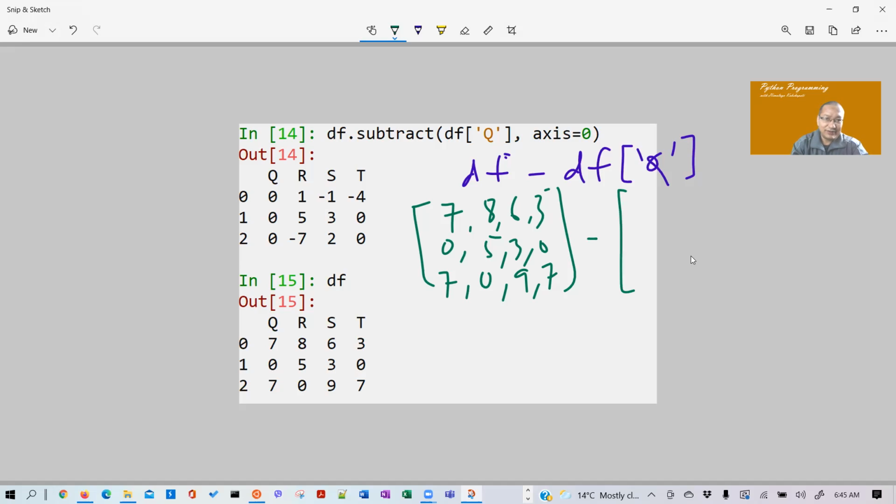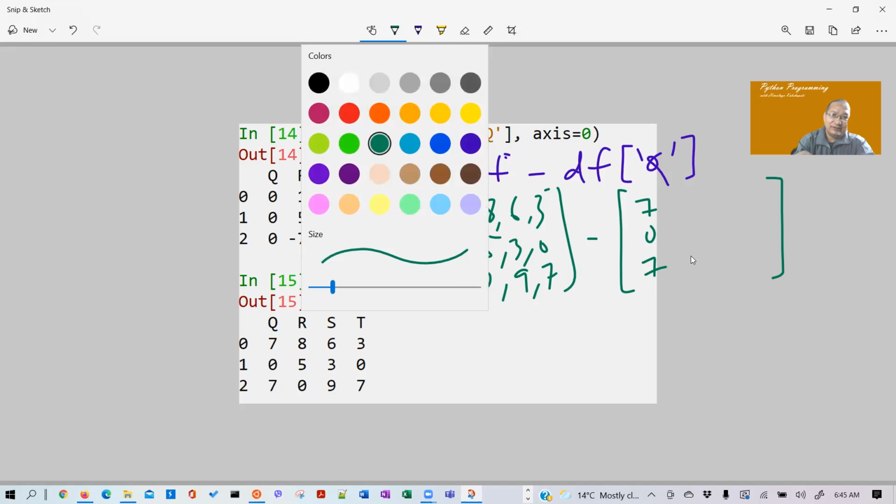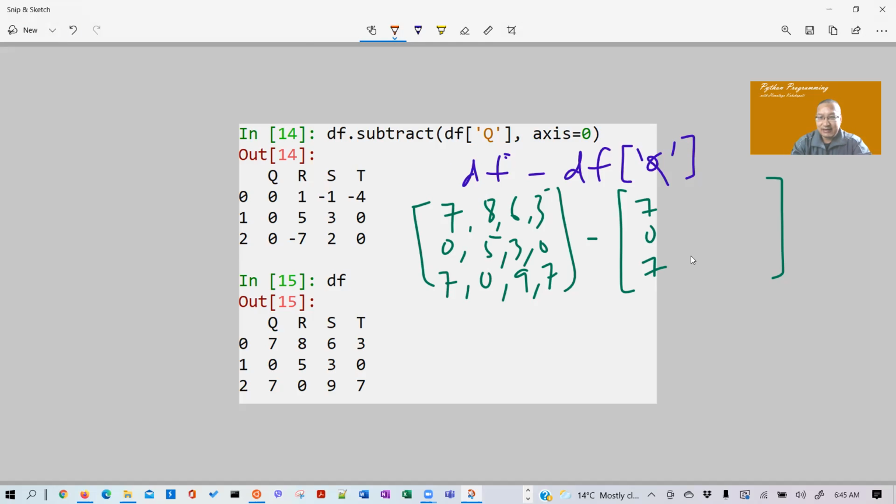What is dfq? dfq is 7, 0, 7. Again, what operation happens here? Broadcast. Of course, 7, 0, 7, again 7, 0, 7. It's now an element-wise operation.